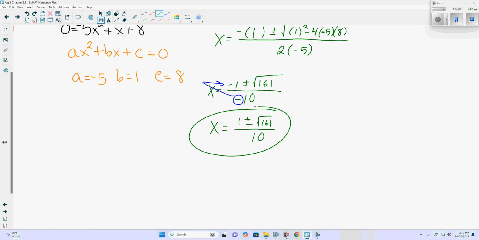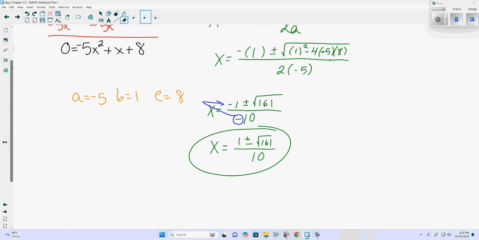Now, the main issue that we came into this was the fact that a was negative. That's why we had that negative in the bottom of the fraction, yes? So, you don't have to change what you have on your paper. I'm going to show you something here. So we can erase that. Because what I could have done up here is divided everything by -1. Well, 0 divided by -1 is 0. The negative 5x squared becomes positive. The positive x becomes negative. The 8 becomes negative.